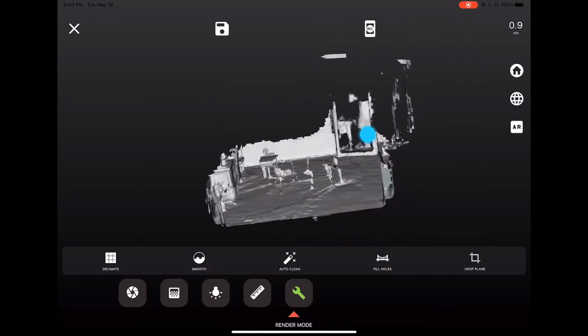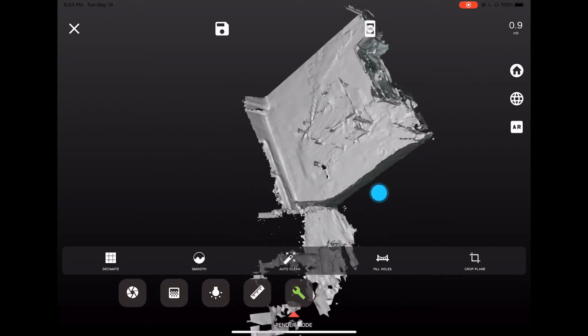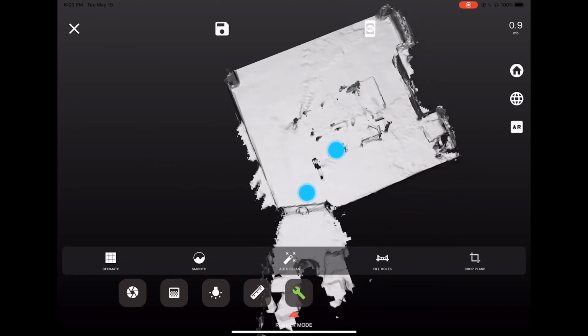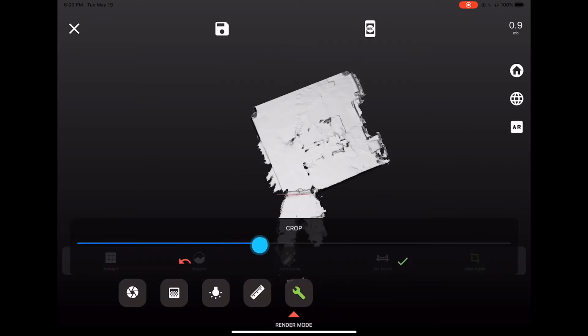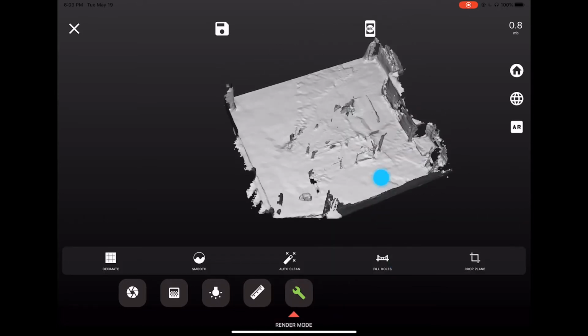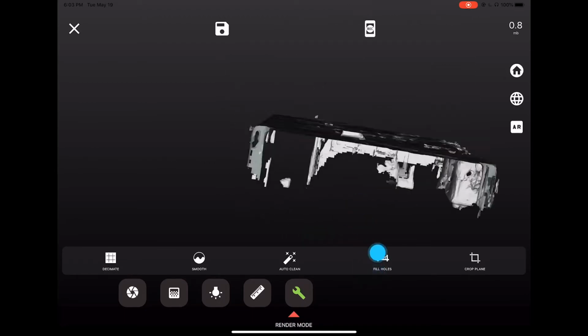All right, so crop, crop, crop. You all know how this goes. Just cropping what we don't need.